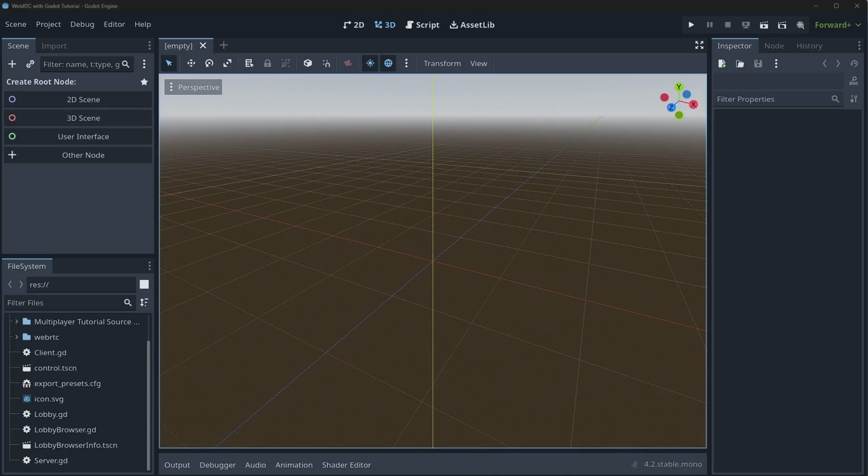That being said, if you already have a WebRTC setup or you already have your networking all set up and done, then you can definitely follow along with this tutorial. It's mostly self-contained, but it's not all self-contained. So that's just something to keep in mind. If you just want to learn the concept, you could go to the link in the description below and pull down this project and follow along from there as well. So I have lots of options here for you to do this tutorial.